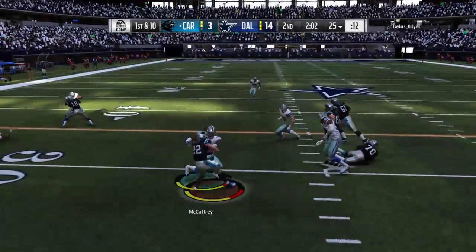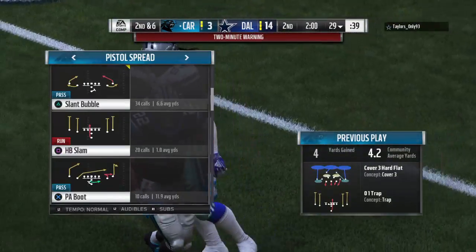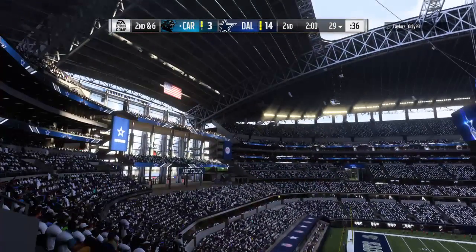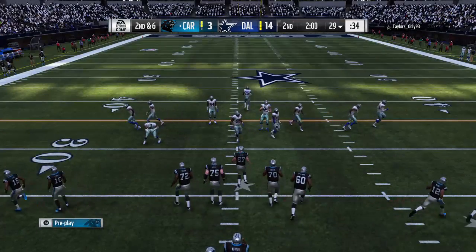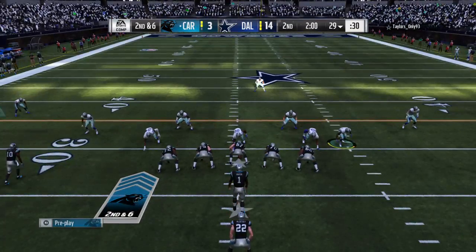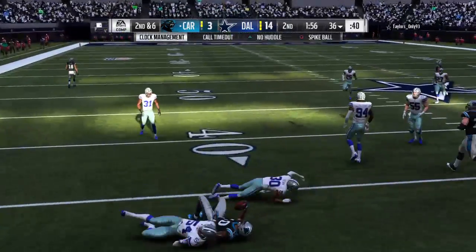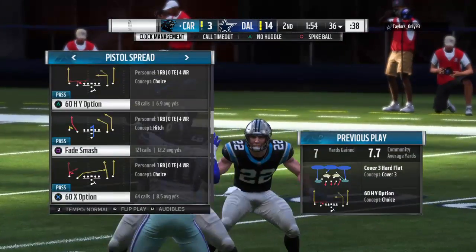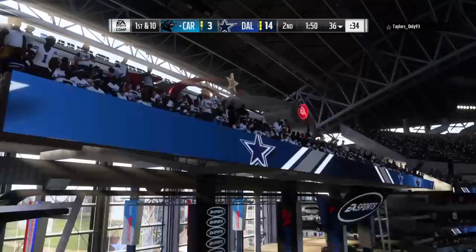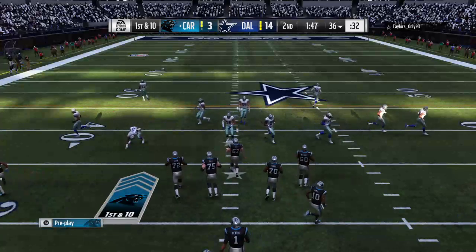On the ground, McCaffrey. And a decent gain there, as that takes us to the 2-minute warning. Give him 4 yards on the play, and that will lead us into the 2-minute warning. 2 minutes remain here in the first half. We're back to Arlington right after this timeout. Throwing is Newton. This one complete to Curtis Samuel. He's got his first catch here before halftime, and it goes for a first down. So from the 36 now, 1st and 10.